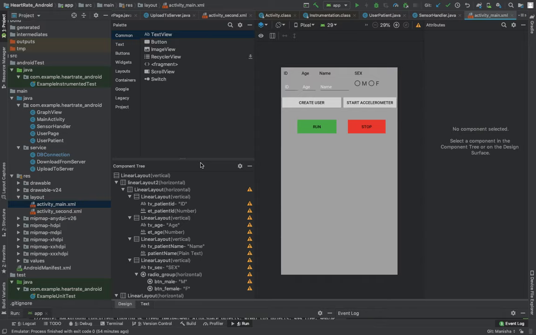Hi guys, my name is Amanjot and I am going to give a code walkthrough of our assignment 2 of the course mobile computing. I worked on two functionalities. One is to create the database file for the user and then create the table for it. And second is to upload the database file to the server. So let's see the first functionality.